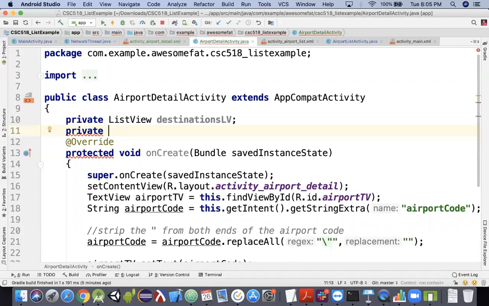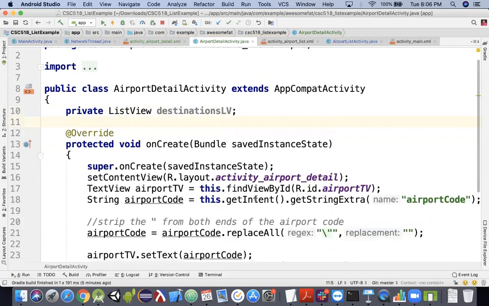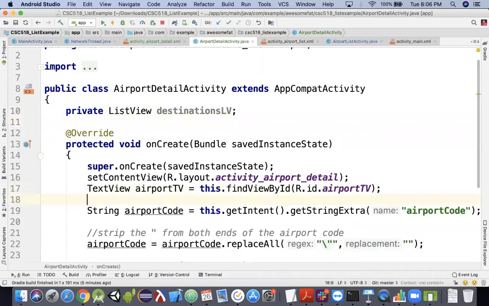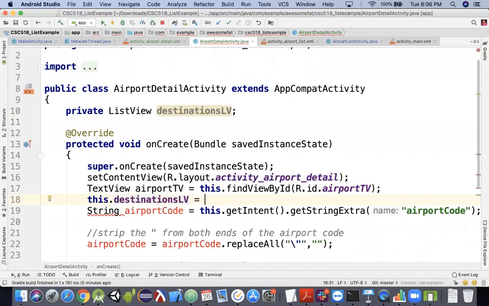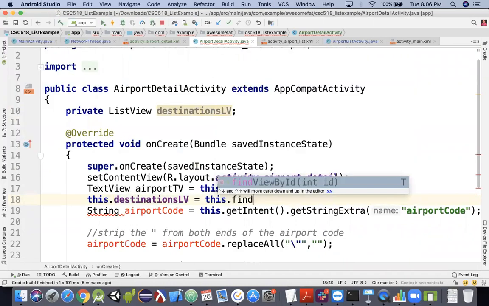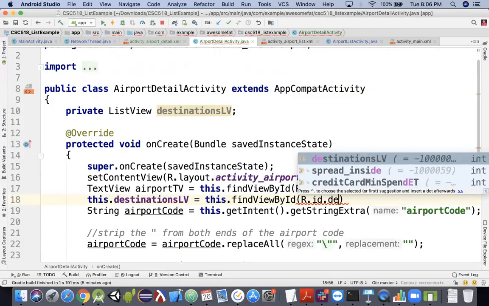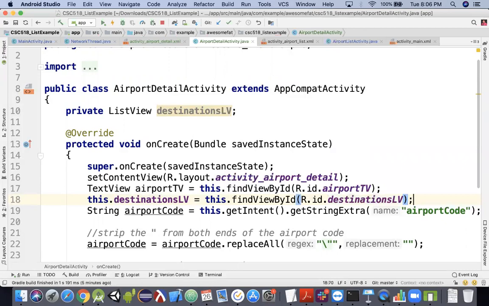Let's see. Do I want to have my detail array adapter? Well, I'm going to pass it in because that seems like it's more fun. So we'll go ahead and set up this. We'll say this dot destinations LV is equal to this dot find view by ID, R dot ID dot destinations LV.